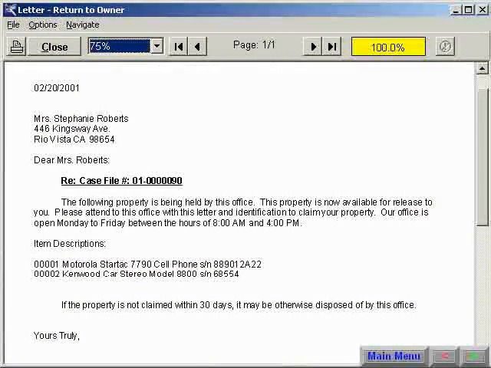Our letter is produced from the Return to Owner template. We can place our department stationery in the printer and print out our letter. We can also use the barcode label printer to print a mailing label for our letter's envelope. That's all there is to generating a mail-merged letter. Let's have a look at one more example.